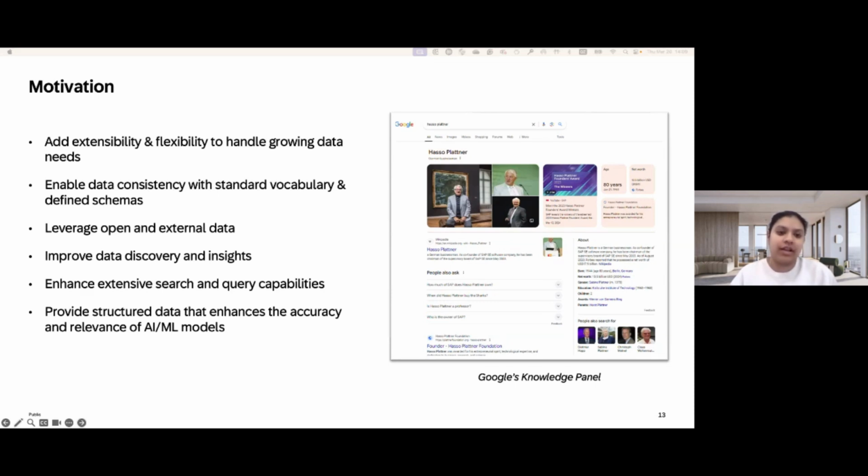Now, taking a little bit more on the same slide, why does this really matter for businesses? You can think about how organizations handle their own data, right? You have customer records, product catalogs, compliance data, financial reports. All of these are often stored in different systems with no easy way to link them together. But knowledge graphs, as a part of the multi-model engines now, provide a way to bring structure to the different kinds of entities of data that we are dealing with. And this is exactly why the HANA Cloud Knowledge Graph Engine is very important. It would help businesses structure their data, connect relationships, and so forth, powering a lot of AI-driven applications as well.